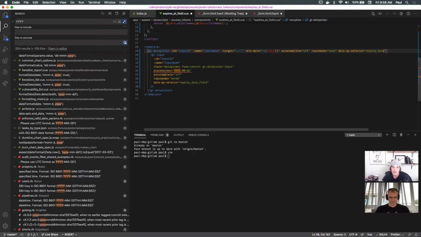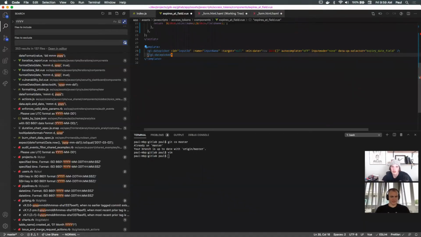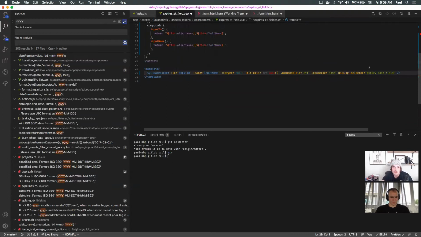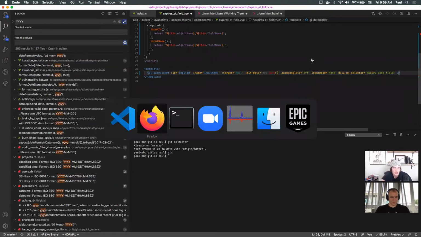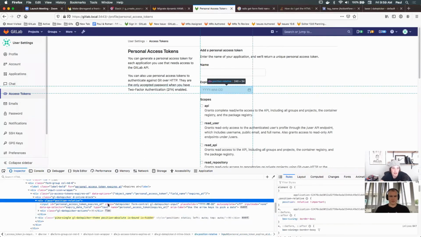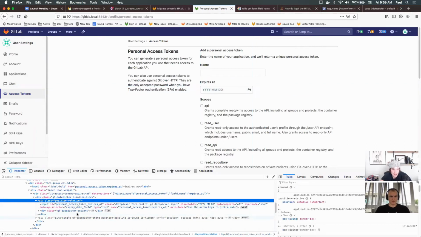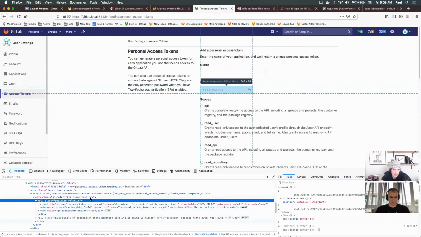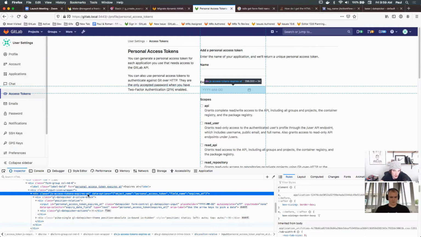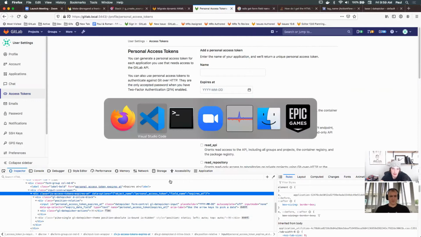Expiry date field. I guess that was what it was called. We'll double check. Which one are you looking for, the min date and the max date, or no? I was just loading these attributes. What I am gonna do, and this is kind of really weak, because I could and should have done this a different way, but what I'm actually gonna do is take this whole thing, copy this outer HTML and paste it.